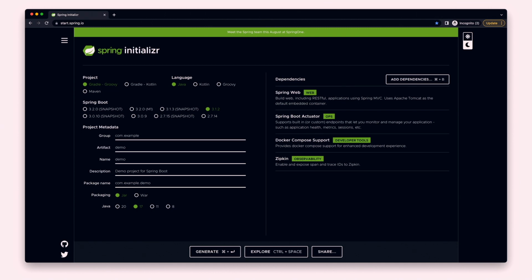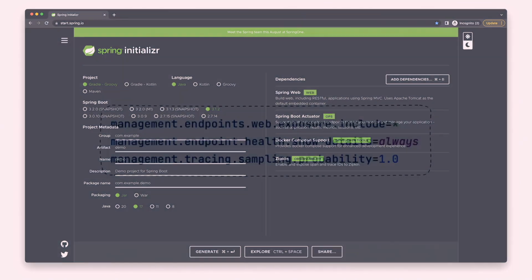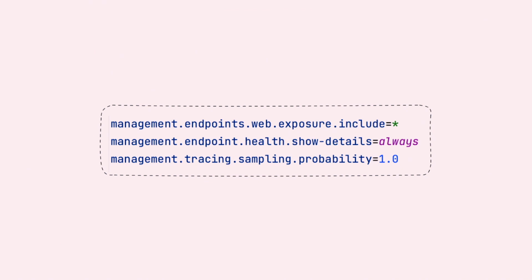So I'm doing this in, I believe, just a regular app. And then I go in, and for the actuator, I'm going to open up and expose all the actuator endpoints. I'm going to show some details for the health, and then I'm going to set my sampling probability to 1.0. If you don't do this, then it's really not collecting some of the things underneath the hood. Again, 1.0 is something I would set in development mode, maybe not in production mode. That's a number you can fiddle with in production.